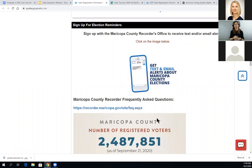If you're in Maricopa County, I highly recommend that you sign up for election reminders. And you can click on this link here. So I'm on the voter education guide, which is in the chat, but I know we've possibly had some people join us, so I'm going to add it to the chat again. And I'm under sign up for election reminders. I am signed up for this service through Maricopa County, and I actually get both text and email because I wanted to make sure that my vote counts. I get a notice from the county recorder when they're preparing my ballot. I get a notice when it has been mailed to me. So if suddenly I don't see it within a couple of days, I know that possibly there's a problem and I need to contact the county recorder to find out what happened to my ballot. I then get a text when I've mailed it back and they've received it, and then I get another alert once it's been counted.